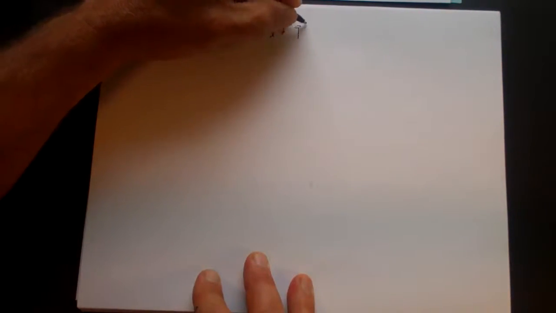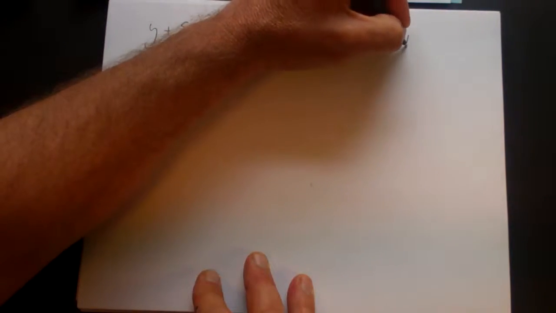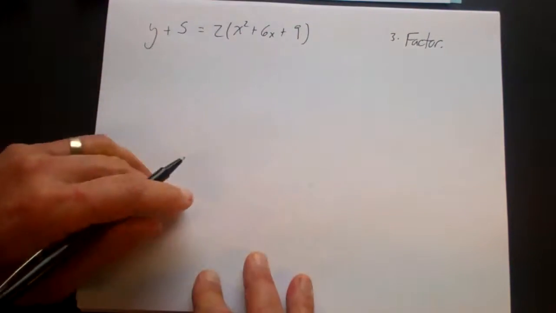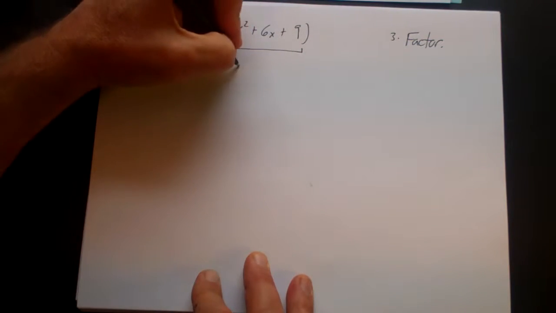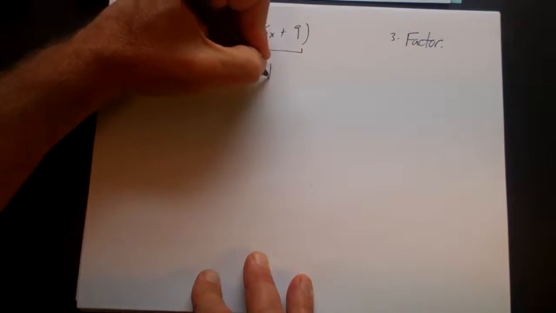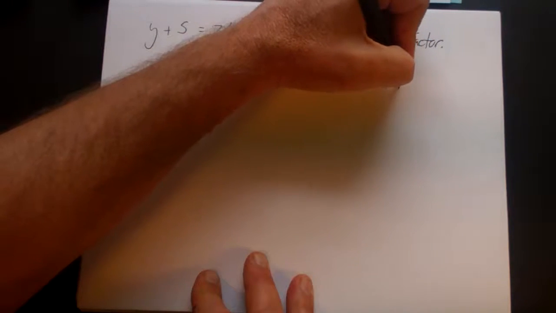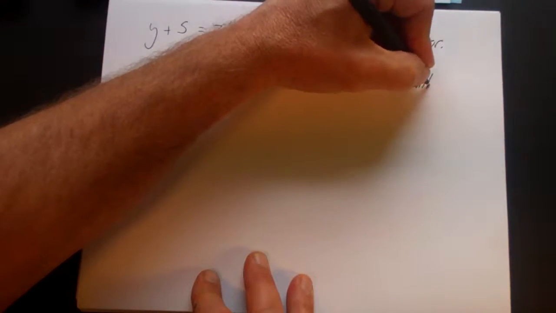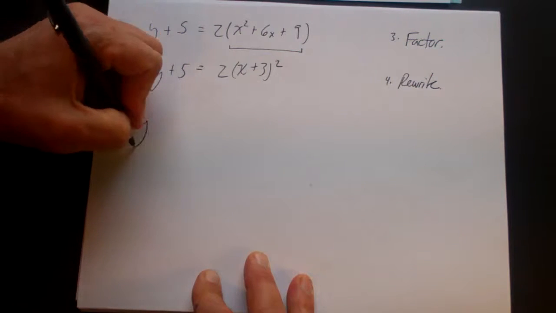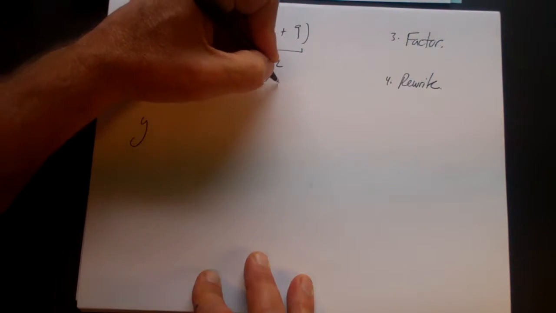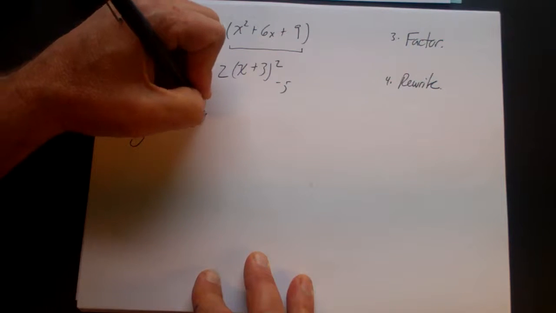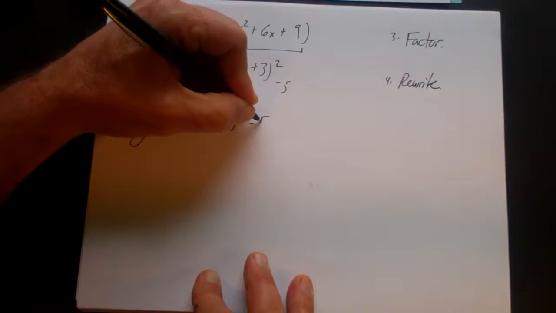Let's go on the third step. So I'm here, y plus 5 equals 2 times x squared plus 6x plus 9. And the next step is I'm just going to factor. And this actually always factors very easily because it's completing the square. This is going to be x plus 3 squared times 2, y plus 5. And then I'm just going to rewrite it in whatever form I want. In this case, all I want is move the 5 over there and I'm done. So I'm going to subtract 5 and subtract 5. My final answer is 2 times x plus 3 squared minus 5.